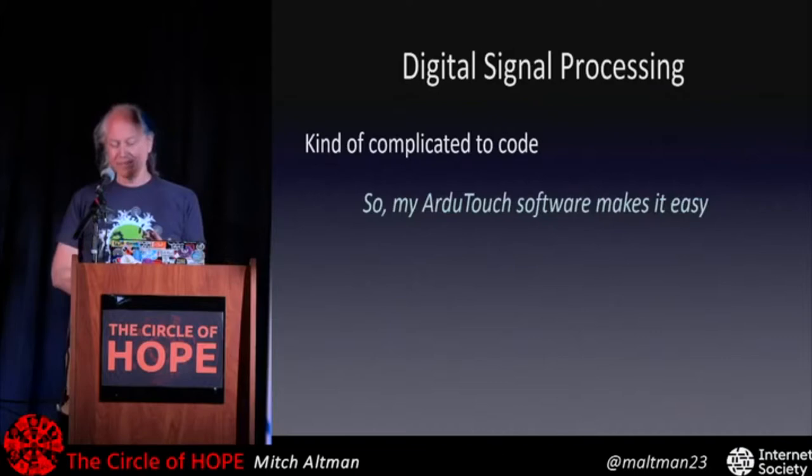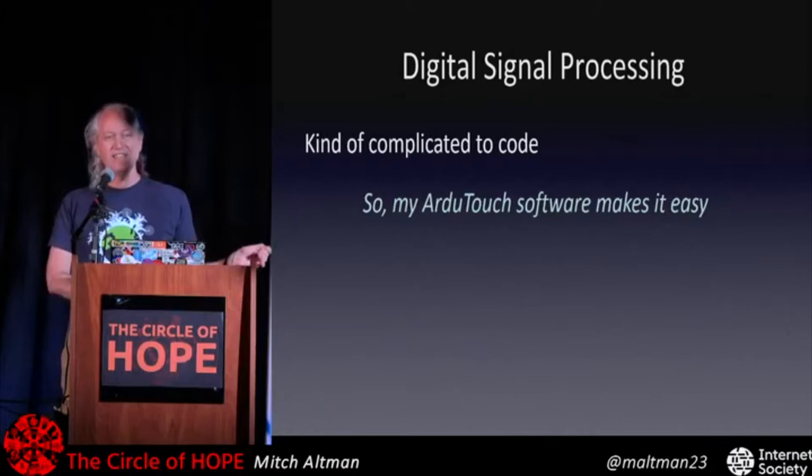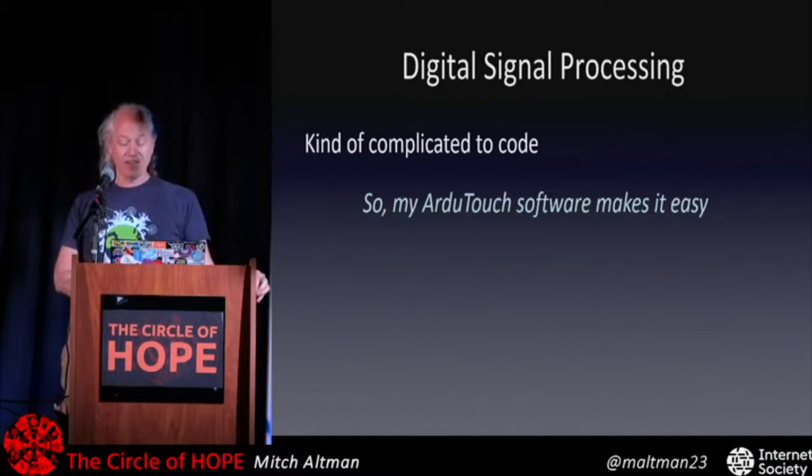Arduino programs are called sketches. That's because Arduinos were made for non-geeky artists, and non-geeky artists they thought would be afraid of the word program. So it's not a program, it's a sketch, because art is sketch, but it's a program. And so the ArduTouch program, the sketch, I made it easy for people to do all of this so you don't even have to think about it. But it's really interesting to read my documentation in the comments because it teaches you how this all works. And of course, everything I do is open source, so you can hack on it. If you do anything cool, just, you know, let me know.